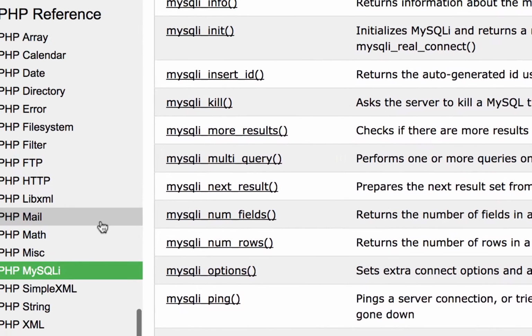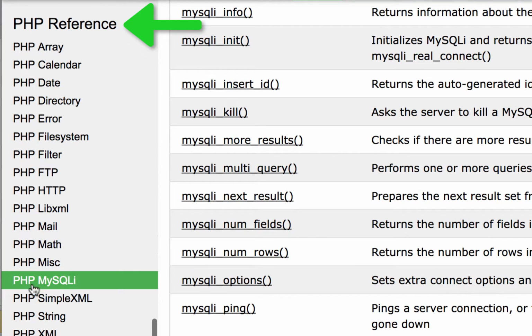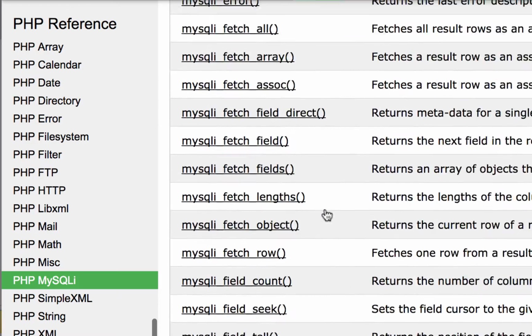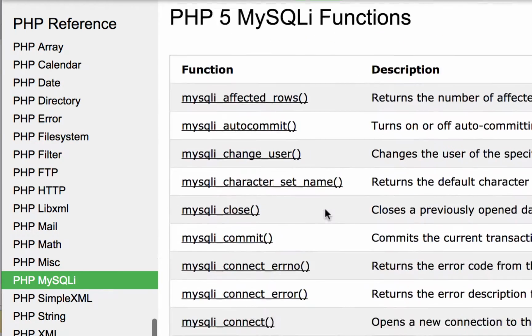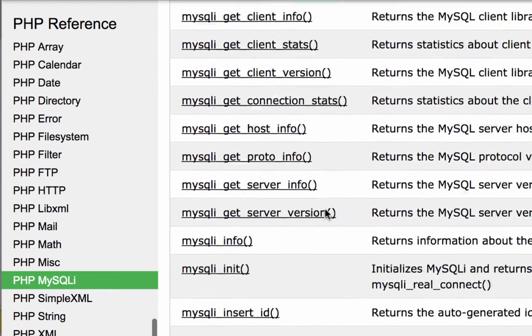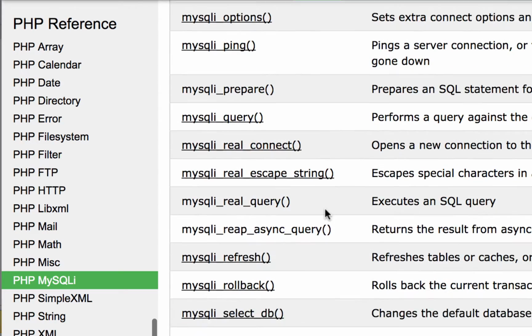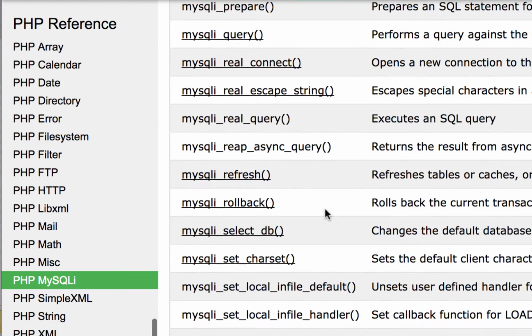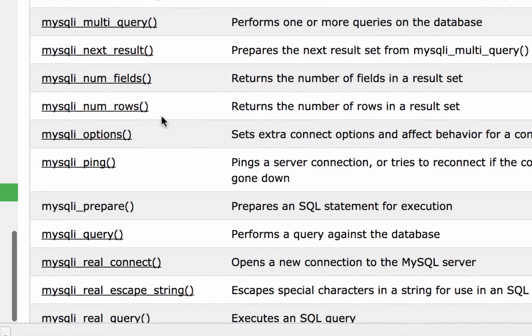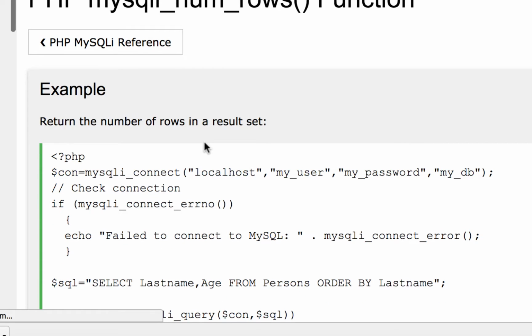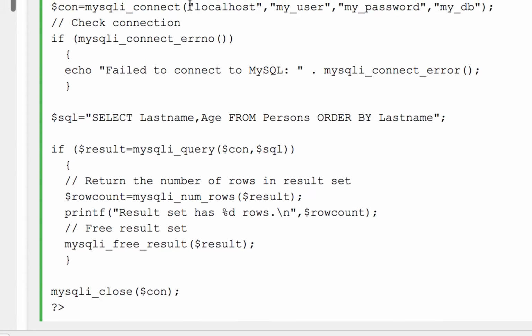Again, where we are, we're all the way at the bottom, PHP reference, and it has the mysqli functions. I'm looking through all the functions they have here, and they have a lot of functions. So whenever you need something, see what kind of functions are available. You could always just search it, but if you go through here, you could find it. I was looking at the one that said num rows, and I'll click on it because it should show me how to do it. They show you the code here.